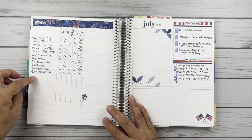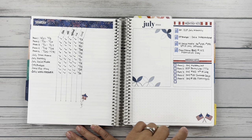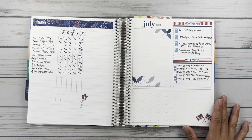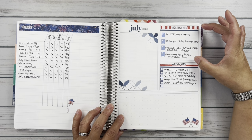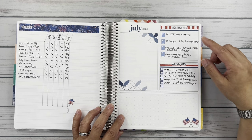And then here's my little checklist grid. This YouTube sticker is from Big Elephant Plans. Again, some leftover stickers here that I found. And so I'm using my grid to make sure that I'm doing all of my monthly videos that I want to do. And then over here, I love this method of identifying what my kits are for the month and then identifying which kits I'm using for each week. And so that's what I did here.